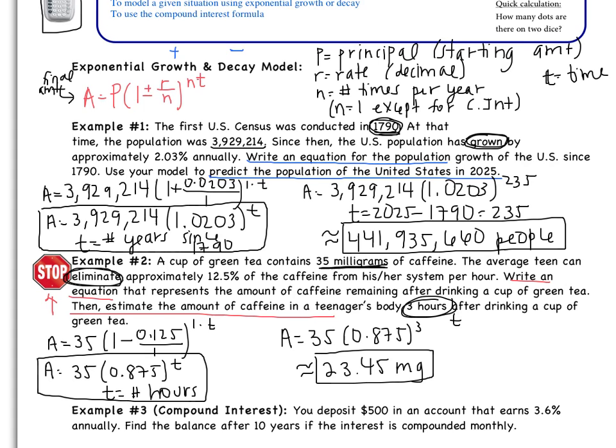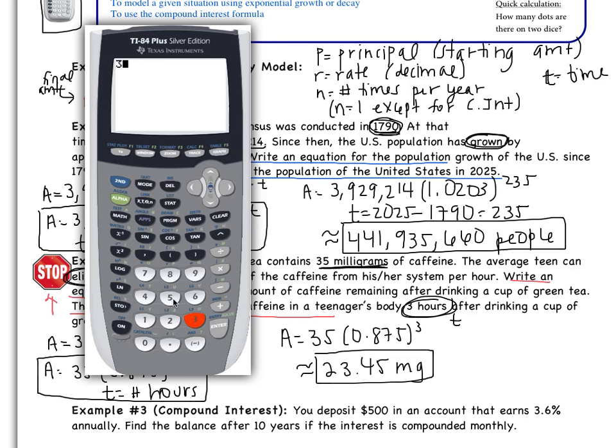If not, hopefully you see what mistake you made. If you did make a mistake, it's a very good possibility that has to do with the calculator. So I want to show you real quick what you would plug into the calculator in order to get this answer. So if you take out your calculator, you would put 35 multiplied by 0.875 raised to the third power. Hit enter. And that would give you the 23.45 milligrams. What you need to be very careful of is that the 35 and the 0.875 are separated. So instead, if you had put 35 and the 0.875 in parentheses, you would have gotten the wrong answer.